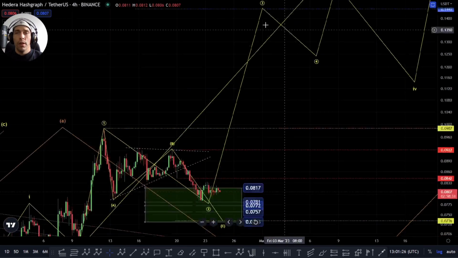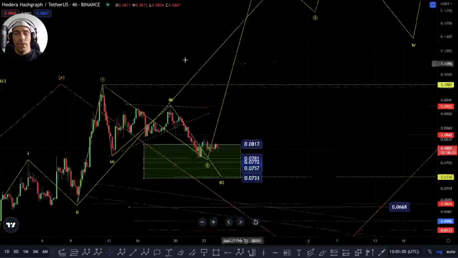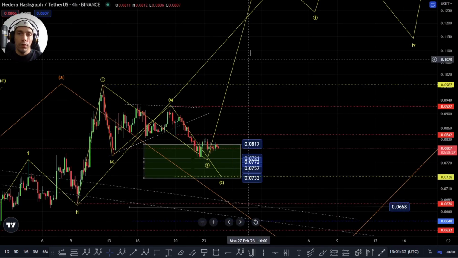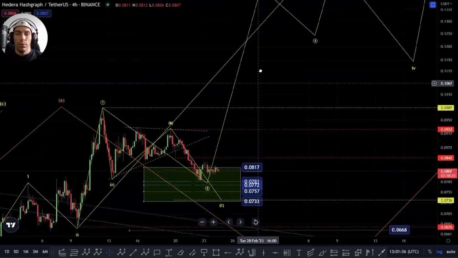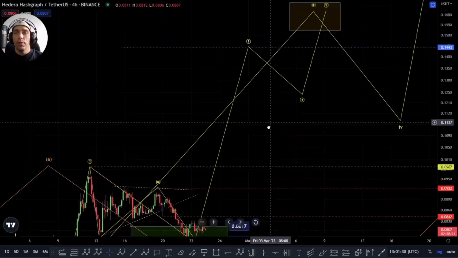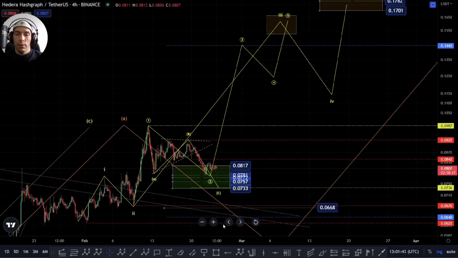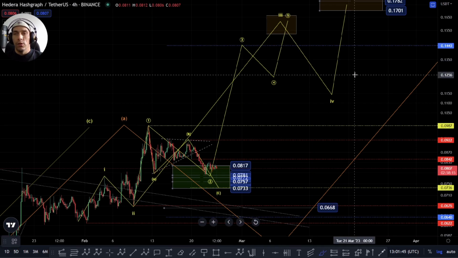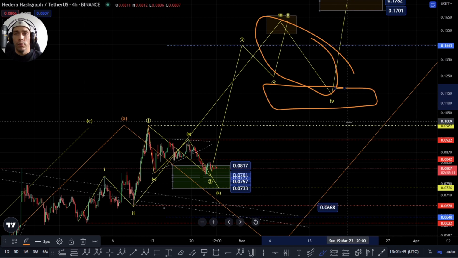If we do get that push, then that could be actually a third wave completed. We'd look for a fourth and a fifth. There's no confirmation of this yet, but if we do start to see bigger impulsive structure to the upside here, that could be potentially what we are looking at. If we do complete this move up here as a bigger five-wave pattern, what we'd have to be looking for is basically this additional fourth wave here, looking for that support zone, and then seeing whether it respects that.